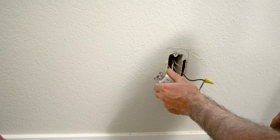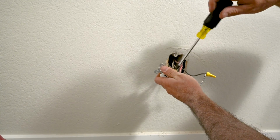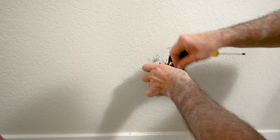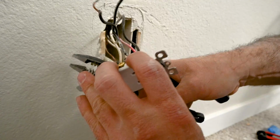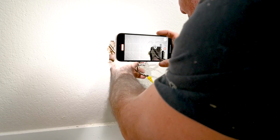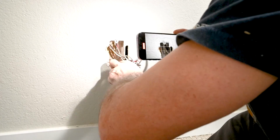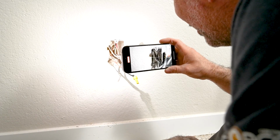We have way more than 6 inches from the box of wire, so I'm going ahead and I'm just going to cut. I got to replace this box. I could punch out one of these holes and run new wire, but this box is loose anyway, and it's broken, so I'm just going to replace this outlet box.